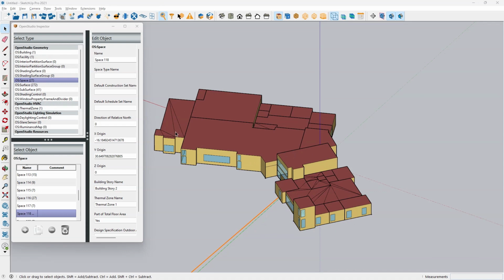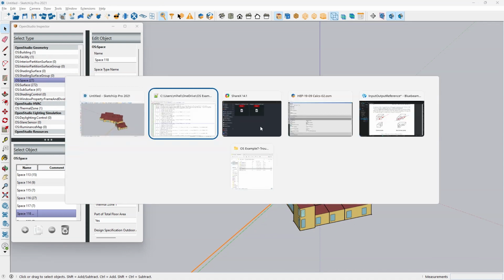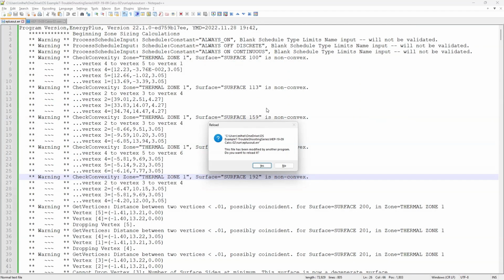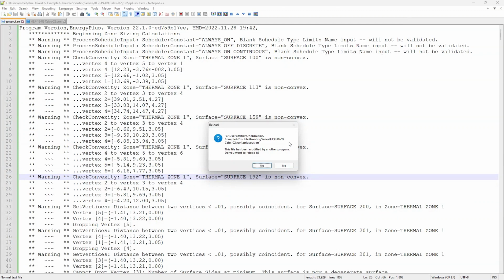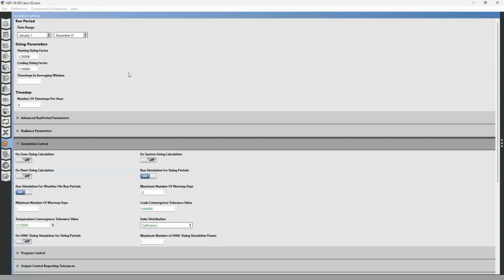Okay, so we've gone through those surfaces that were in the error file, and you can see that we added all of the triangles to those surfaces. Let's go ahead and reload the model.